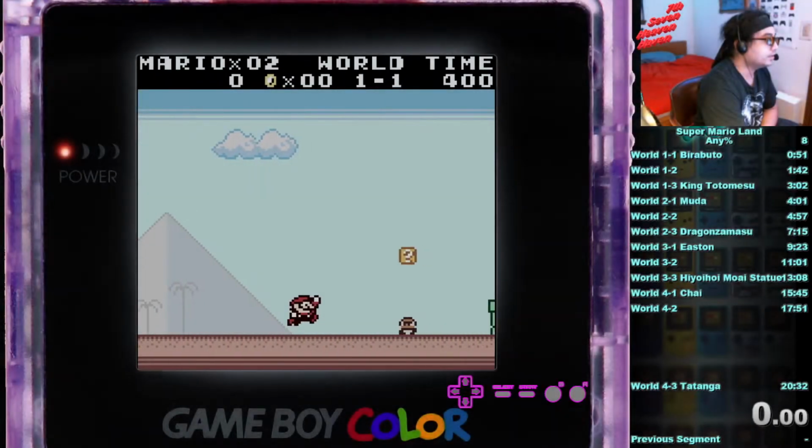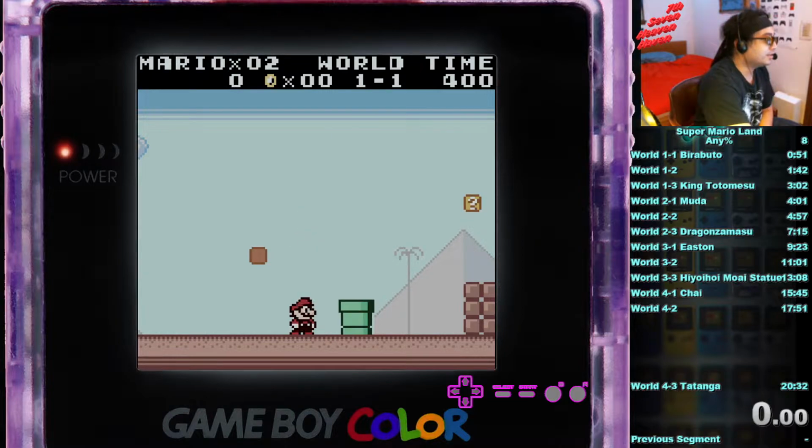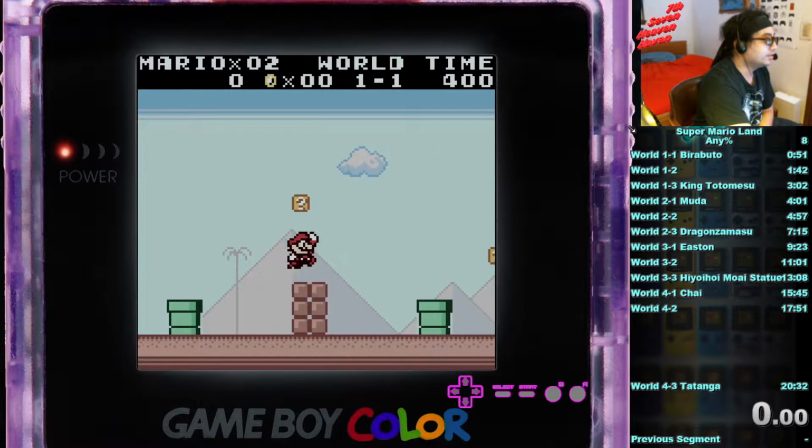Okay, there we go. See, look at the sprite on Mario. It looks weird. He looks chunky. He's a chunky boy.